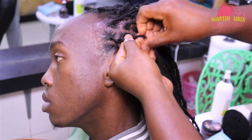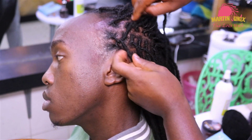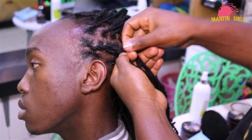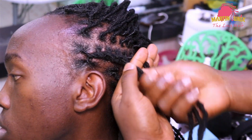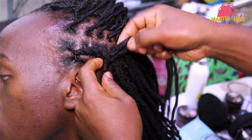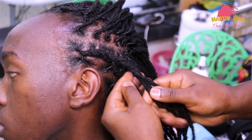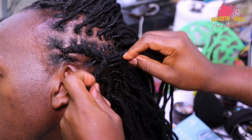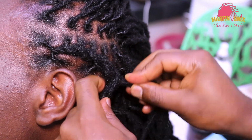That way guys. Remember on my previous tutorials guys, we have been giving flat twist tutorials whereby I've been doing single lines. Today we are doing thick flat twist, which now brings in additional lines just to make it more thick.